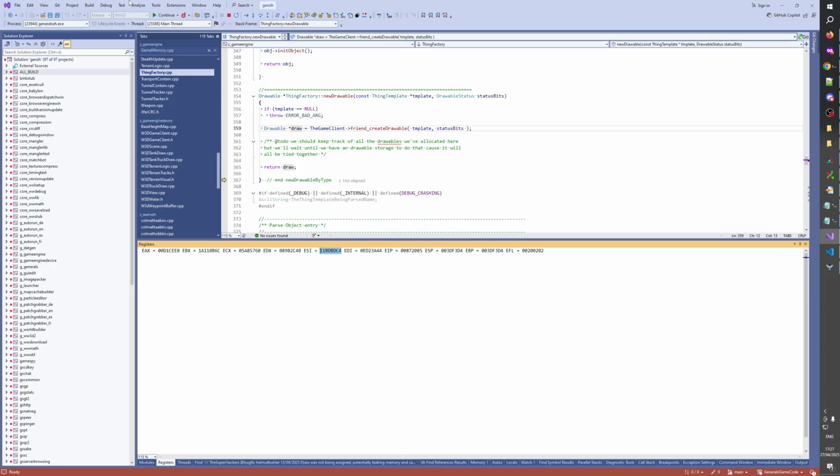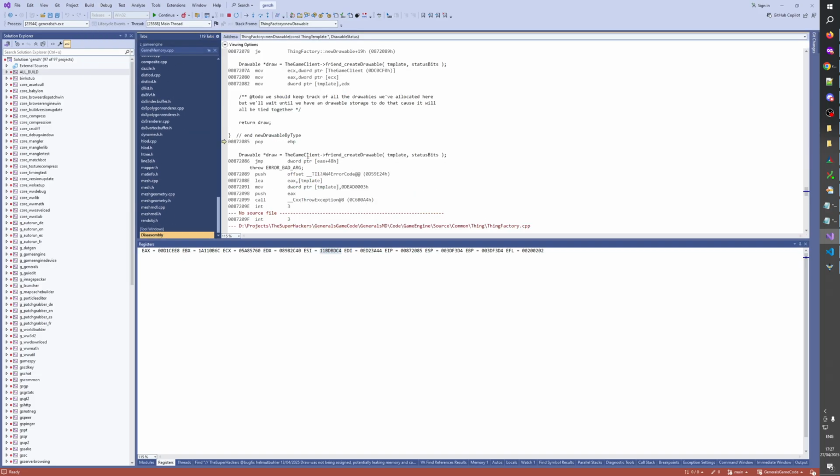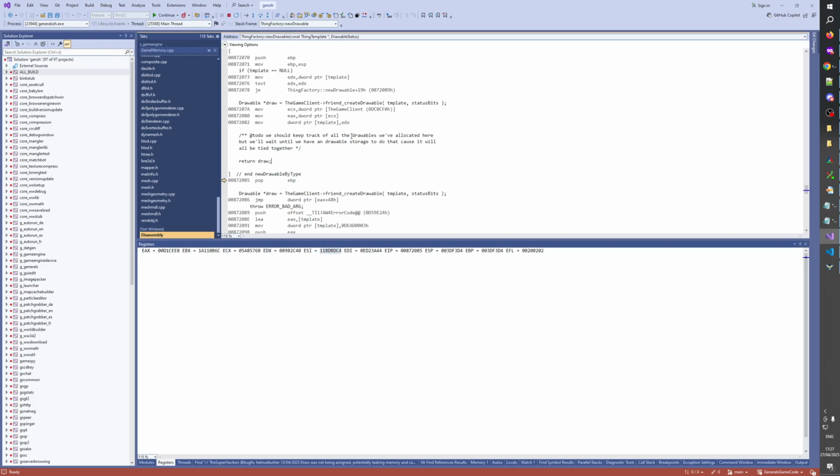Let's go to assembler, debug disassembly. Let me change this to hexadecimal. Okay, so debug ptr move edx.